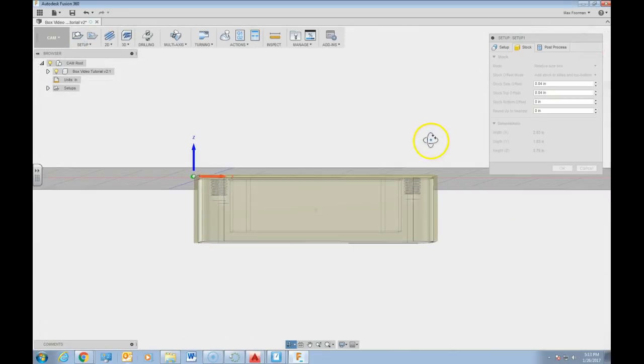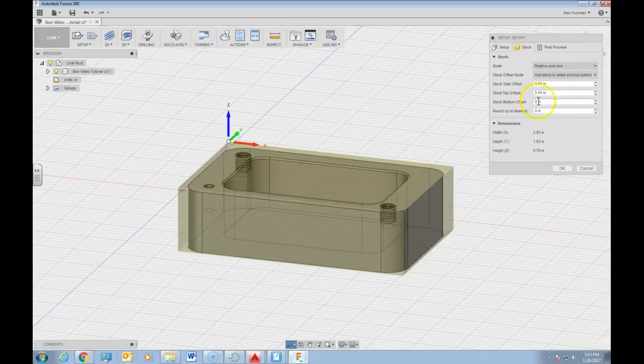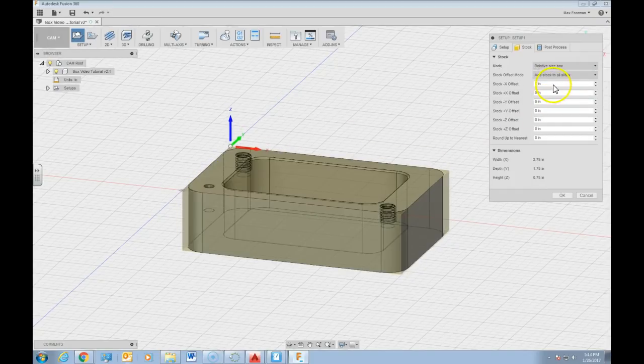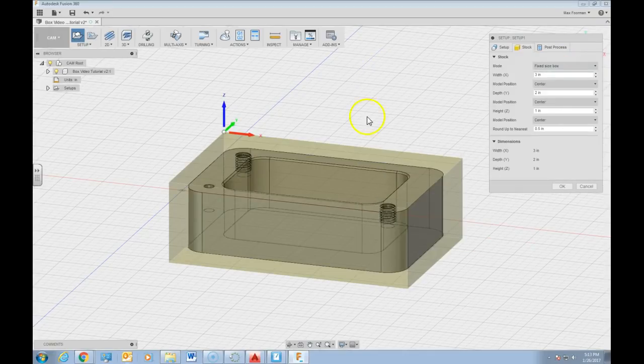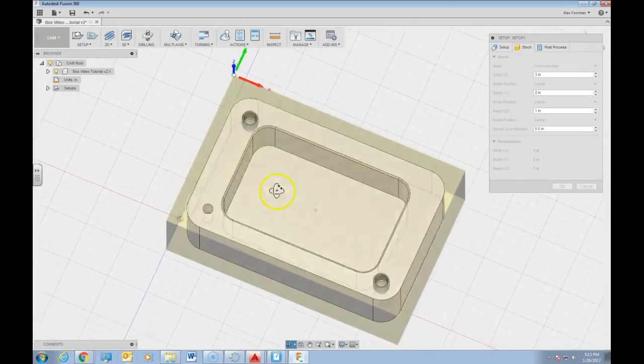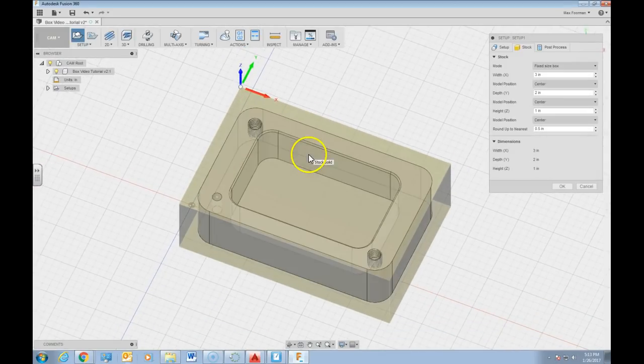But for what I really want right now, I'm going to change this. You could do add top, bottom, no additional stock, or add stock to all sides, which would add it around in all directions. But in my case I want a fixed size box, because that gives me the power to specify my raw material blank.